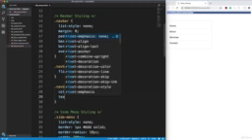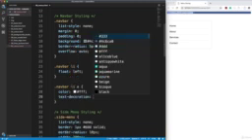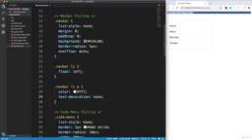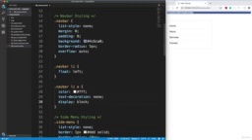Okay, we'll take away the underline. Save that. And we want to display as block. Let's actually move this up to the top. Okay.